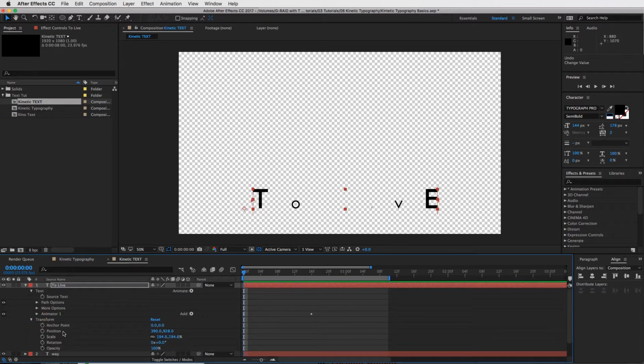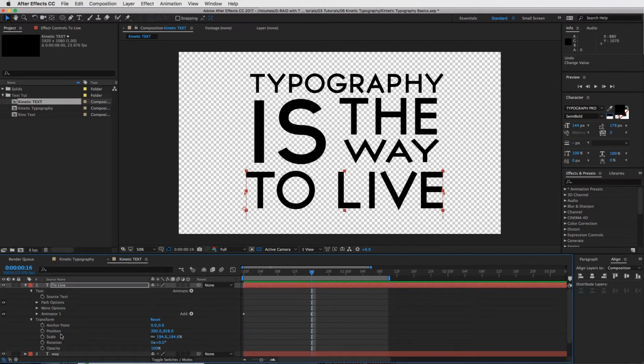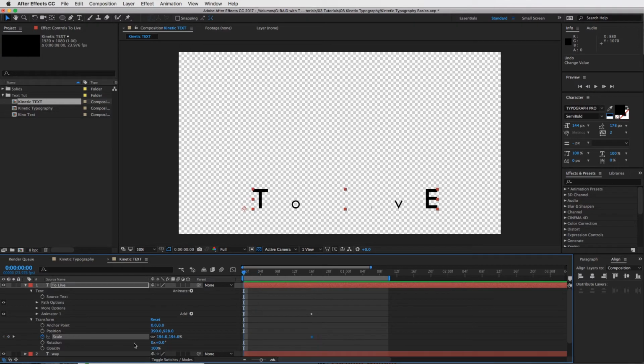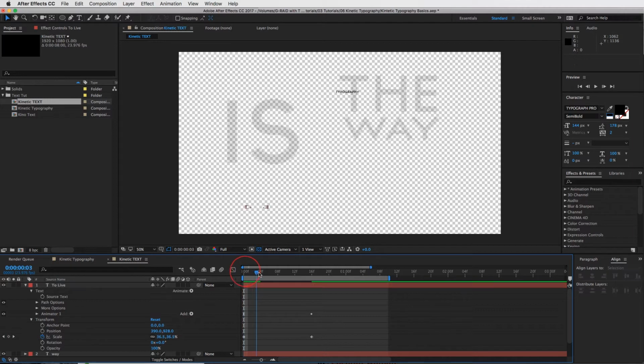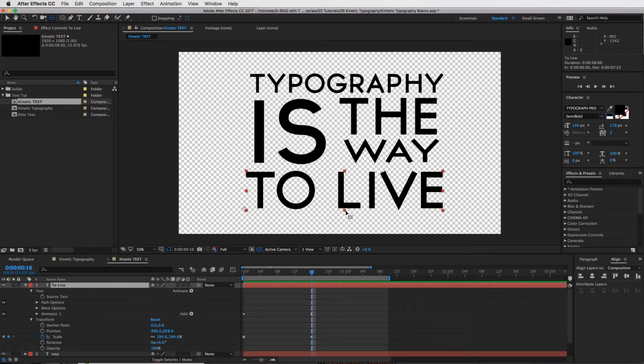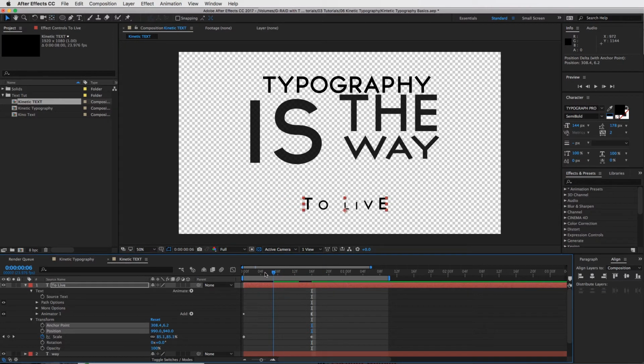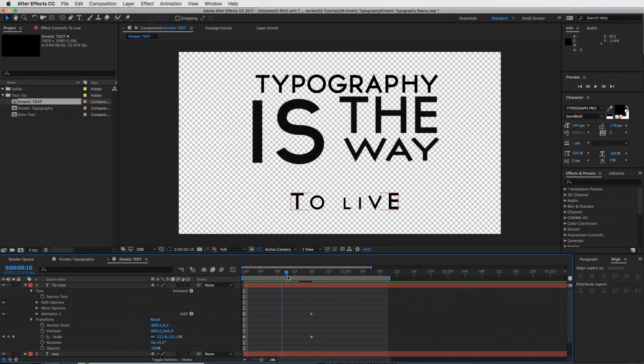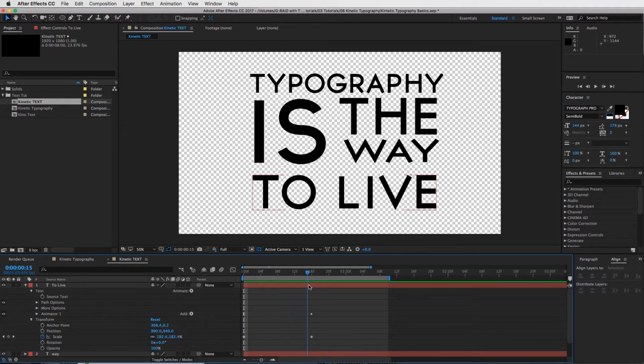But what I also want to do is scale our transformation, our transform parameter. And so scale it there down to 0%. And what's going to happen here is we're going to have two kind of scales going on, right? Okay, once again, I forgot to move our anchor point over to the middle where we want our scale to happen. So here we go. Boom, cool. Just adds a little bit of different stuff going on here.